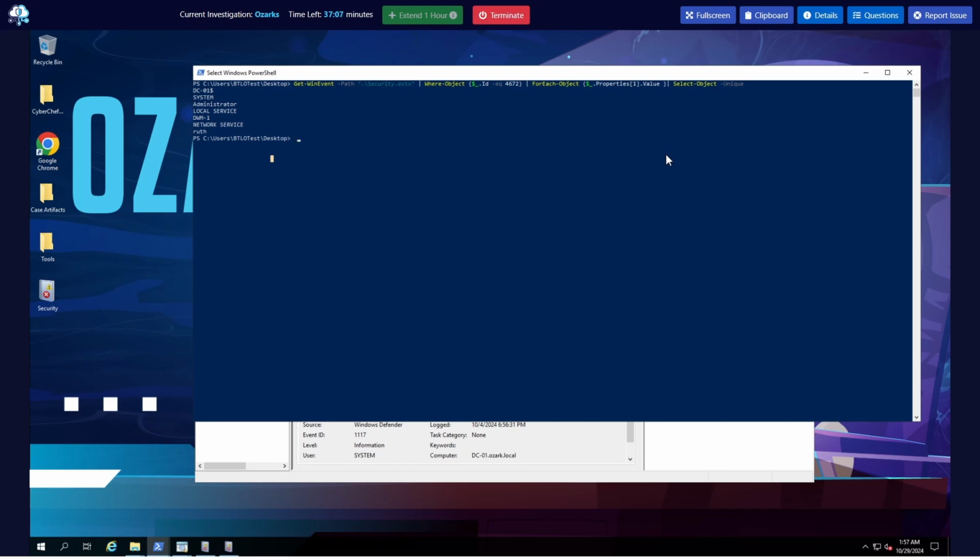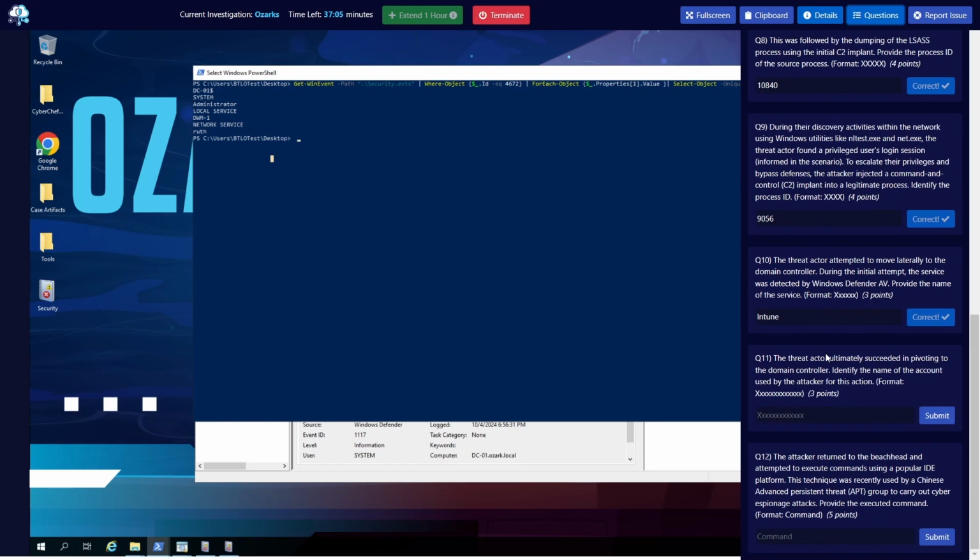Right. So going back to the question, since the attacker has SYSTEM privilege on the workstation, it is most likely that they captured the hash of the administrator or any user from the domain and used those credentials to pivot to the domain controller.